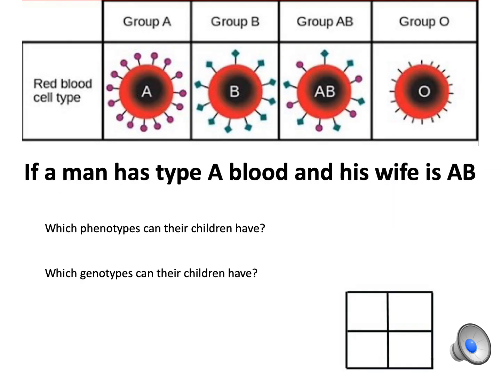So here I've given you a scenario much like one you will see on the worksheet that you'll be doing later, or that you might encounter on an exam. In this, I've told you that a man of blood type A is married to a woman with blood type AB. When given scenarios like this, whether it's on a worksheet or a test, I want you to first determine what it is you do not know.